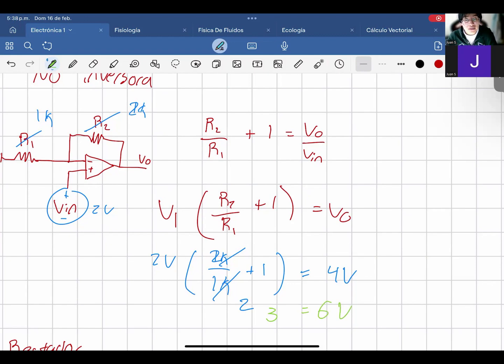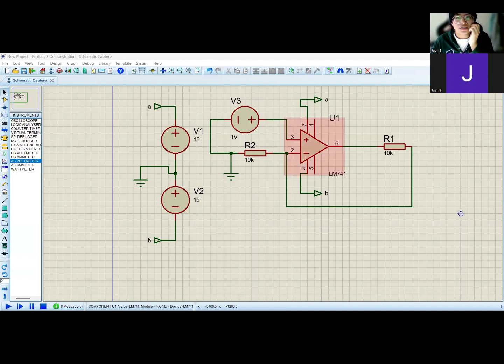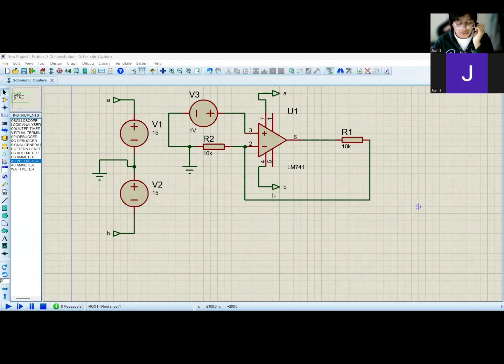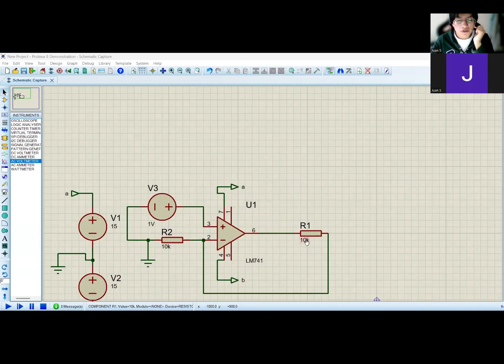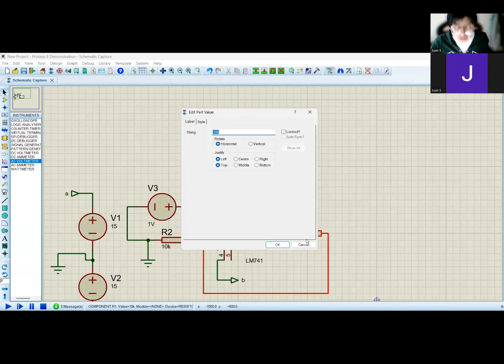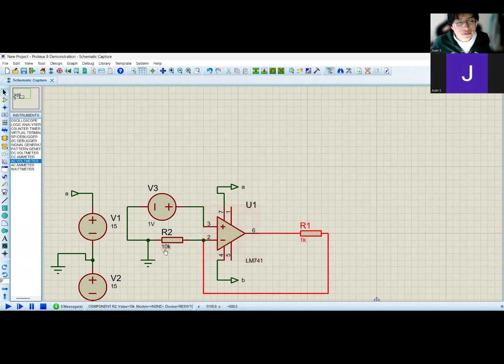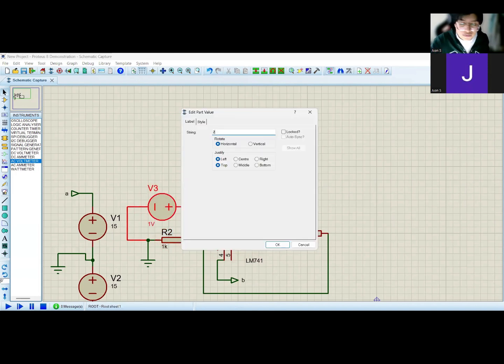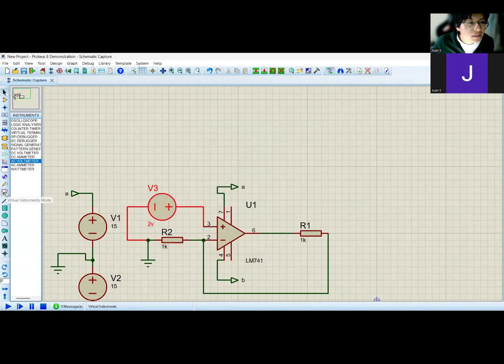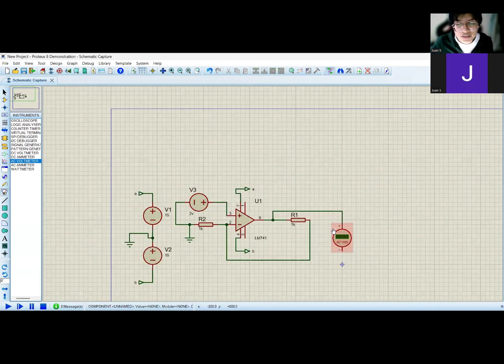So now with this information in mind, let's check our program. So here we have our configuration. As you can see, it's already been done, and there's nothing that we haven't thought about. However, we're going to change the values. So let's try first 1K for R2, R1 1K, and our source of 2 volts. Important to know that in this page, in virtual instruments mode, we find our voltmeter that we're going to put right now. Forgot to mention that. And we're going to connect it to ground like that. So we got 4 volts, compared to the one that we calculated, so we could say it was a success.